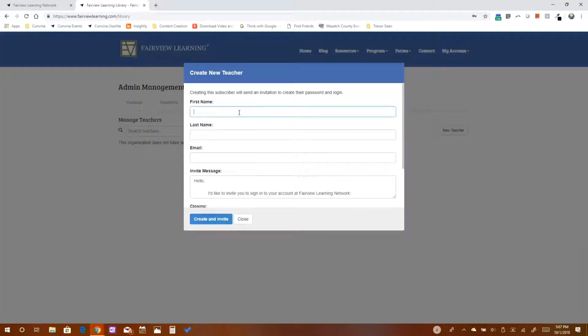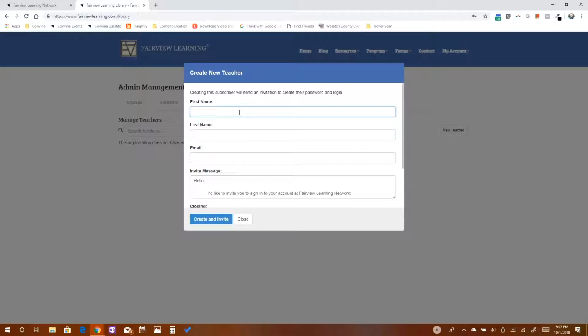The teacher's only account access is to log into their account where they're able to see a class that you assign to them, or to be able to create classes themselves. So a teacher is able to create classes as well as students to assign to those classes, but they're only able to see those that they've created or that have been assigned to them by the admin.